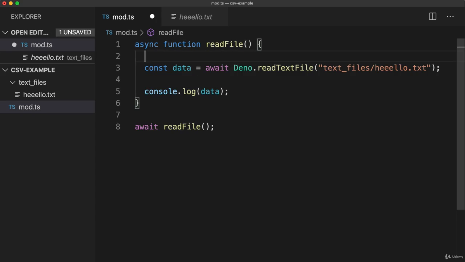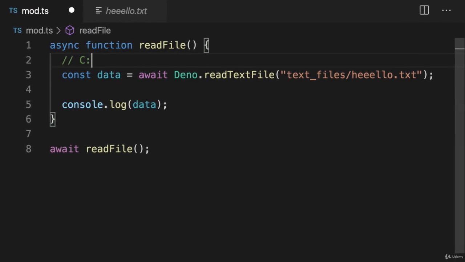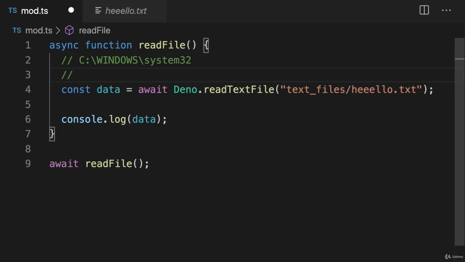Now, that might work, but you might also know that file paths look different on different operating systems. So on Windows, a file path that looks like C/Windows/system32 might look like /user/bin on OS X or Linux. Notice the backslash versus the / here. These two paths are actually incompatible. The good news is that Deno actually has a function that will handle this difference for us, so our code will work on any operating system, whether that's macOS, Linux, or Windows.